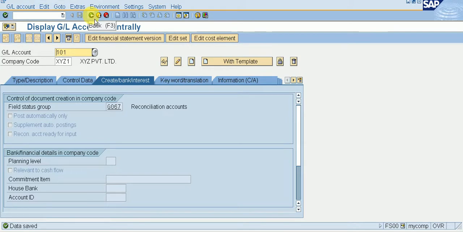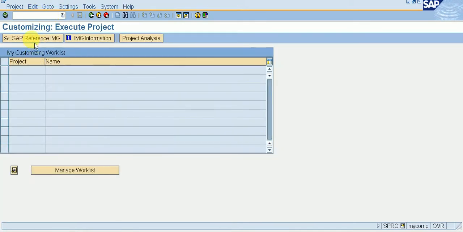Now we are going to define the vendor account group. /NSPRO for the display IMG screen. SAP Reference IMG, click here.